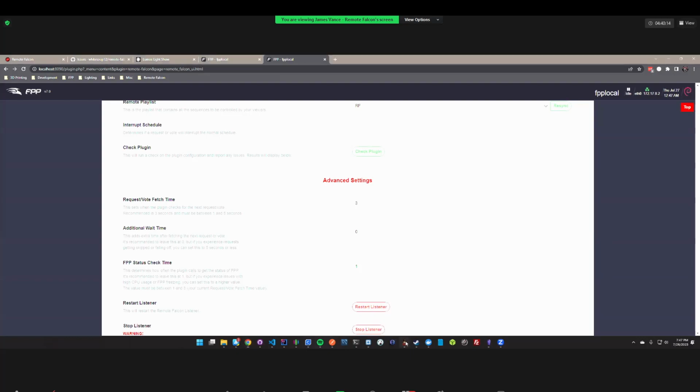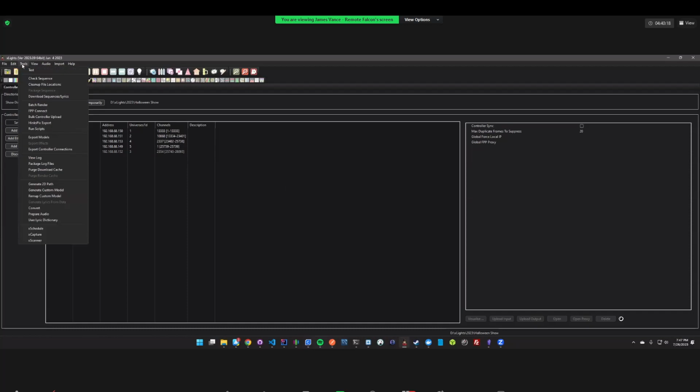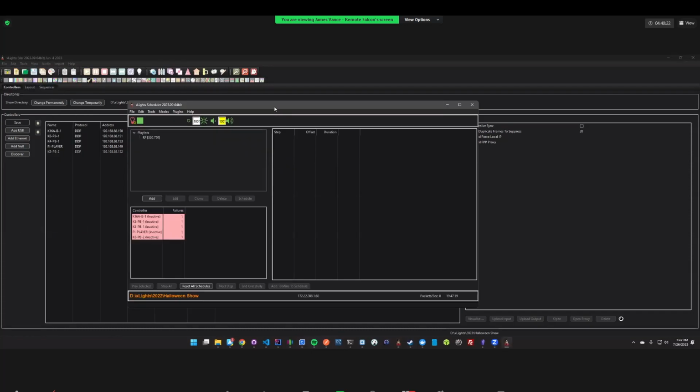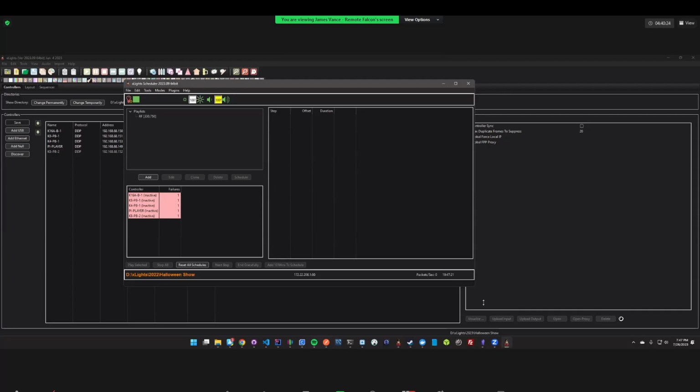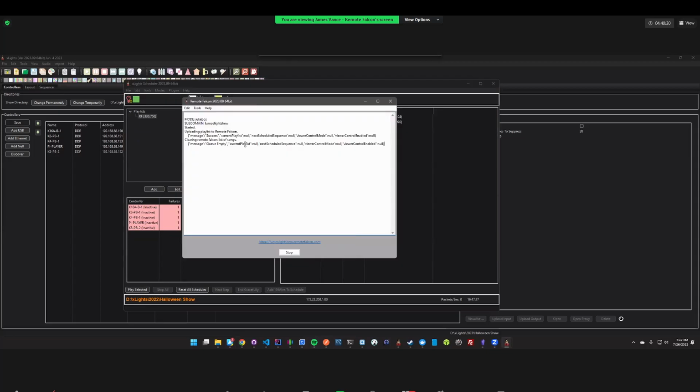And xSchedule does a similar thing, but I don't know if you can modify it. I guess you guys will get to see the Remote Falcon plugin.